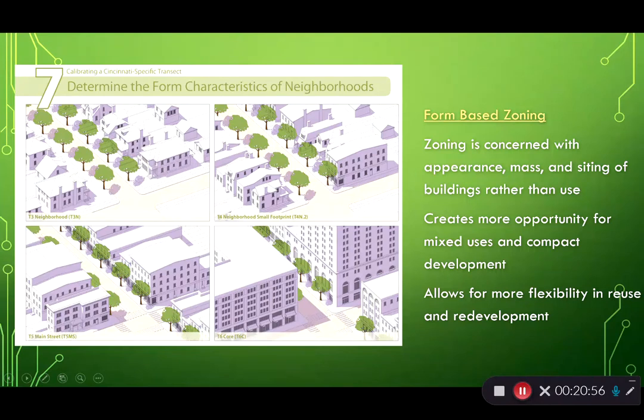So this building here on the corner that I'm circling with the pointer could be multifamily housing, it could be retail, it could be a restaurant with some multifamily behind it, it could be any number of things. We don't care as long as it looks like this and relates well to the buildings around it. And so you typically start from less intense uses, so smaller buildings and so forth, transitioning up to your very high density, high intensity uses in the urban core. So again, it allows for that flexibility and adaptability of our buildings and our communities to change over time, rather than a strict single use that can only be a single family home for now and forever.